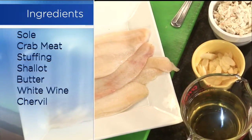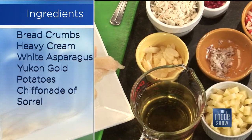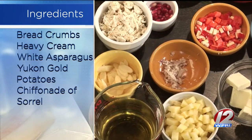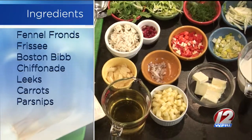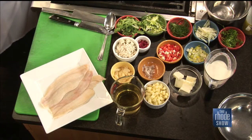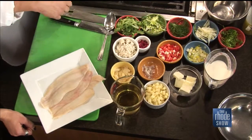We've got a full counter here. We basically have filet of sole that we're going to stuff with crab meat, and we're going to do a traditional shallow poach with a little bit of shallot butter and white wine. We also have a white asparagus sauce based on a colcannon sauce — white wine, heavy cream, and potatoes. The potatoes thicken it but it's still gluten-free, and it's what I call a competency sauce: you want the gentlest of boil so you don't impart any color and you wind up with a very bone-white sauce. We're going to marry that up with a little bit of celeriac mashed potatoes — equal parts celery root and potato — and a winter salad with arugula, fennel, dill, chervil, and some marinated vegetables on top.